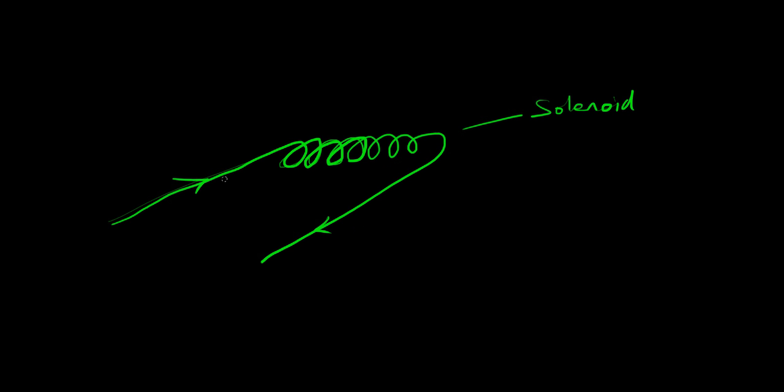If you know the right hand rule, you'll know that the current basically goes clockwise, where your right hand thumb points in the direction of the current. So in this case, there'll be a magnetic field induced by the current in this direction. And of course, if we look at it on the opposite side, you'll find that it goes that way, that direction. Okay? And when you actually get to the solenoid itself, you can try and wrap your hand around the direction of the coils, and you'll find that a sort of bar magnet figure is formed.